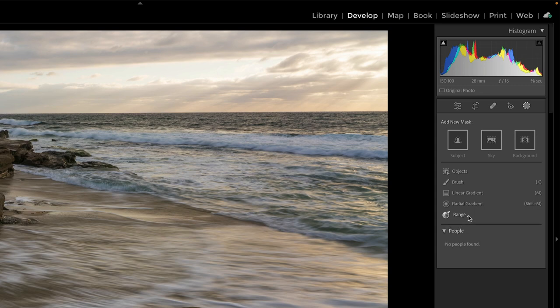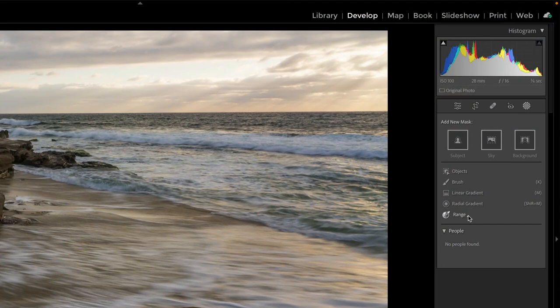And if you are doing portrait work, you'll love what they've done with people selection. Once you have people identified, you can get sub-identifications for eyebrows, eyes, hair, skin, all that kind of stuff. So if you're a portrait person, you're probably all over this stuff and loving it. I don't do many portraits. When I do, I'll be happy the tools are there. But what I want to talk about is object selection.